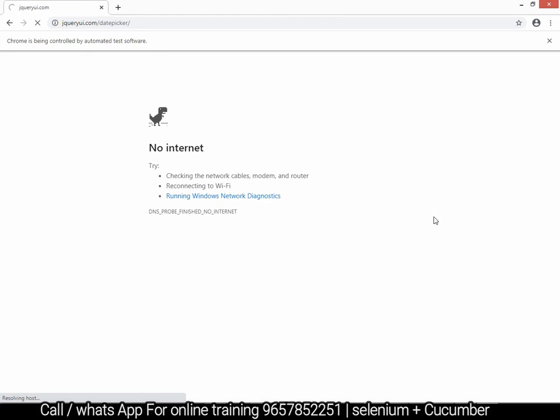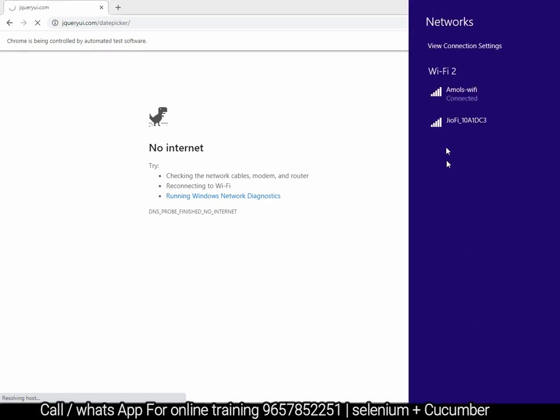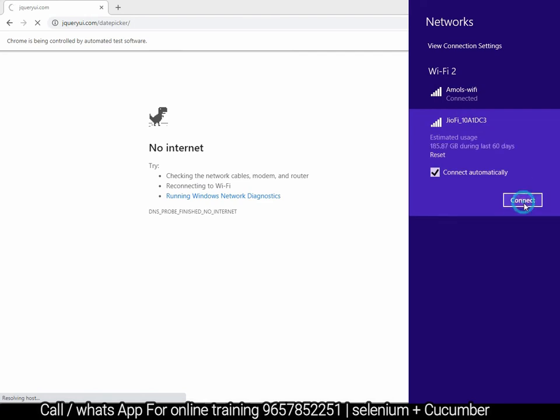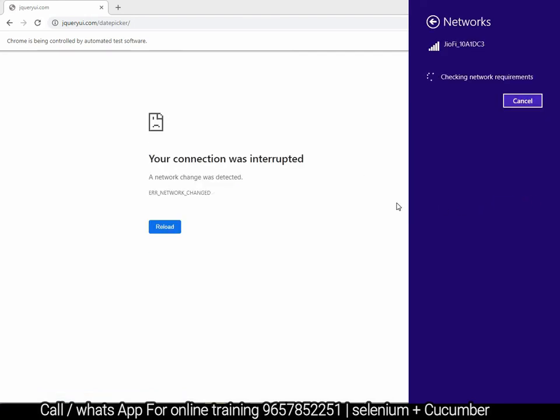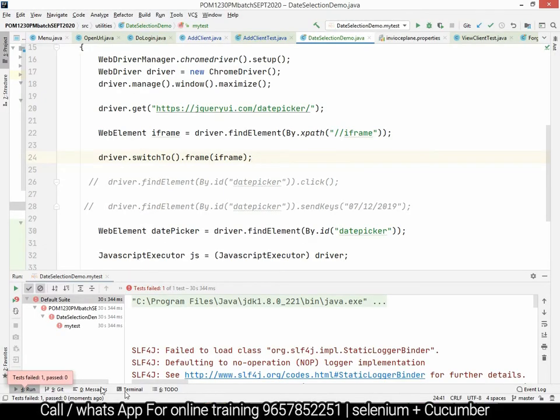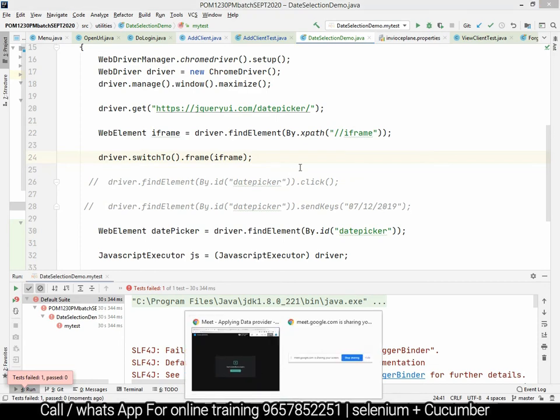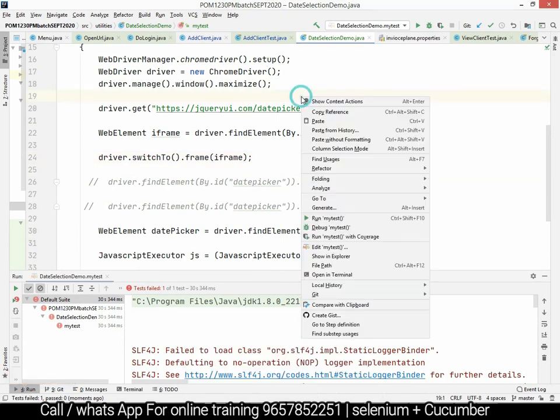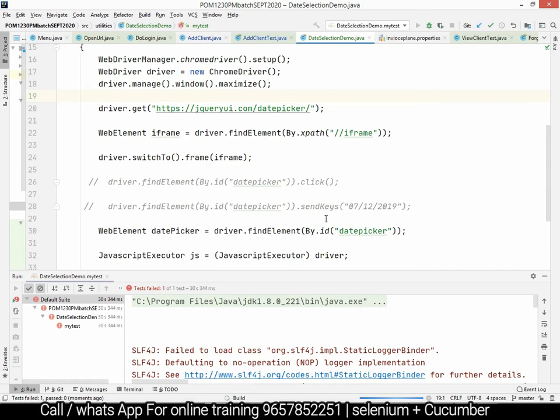No internet connection. Just a second, I'm disconnected. I'll just reconnect. Yes. So right click and run.